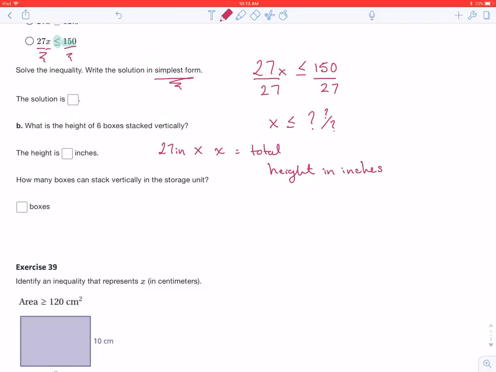And then the next part of part B asks, how many boxes can stack vertically in the storage unit? So this needs to be a whole number here. Why does that need to be an integer, a whole number? Because you're not going to be stacking part of a box. If I have this limit of my storage facility, I'm not going to stack, and then when I get to this point, say, oh, I'm just going to cut the box in half and only put half of it. I'm just going to stop there, because if not, it's going to hit the ceiling. So this part of your answer needs to be an integer, which is a whole number, and it's going to obviously be a positive whole number because you can't have negative boxes.